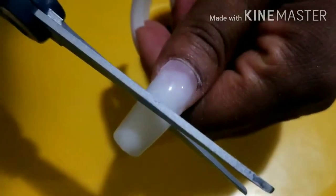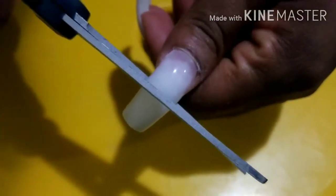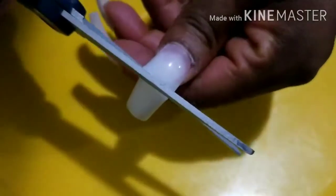At this point I'm done with the nail. I will just go ahead and cut the same way I cut the other side. You can cut it long if you so wish, but today I don't want it long, I just want a moderate size. Okay, keep watching, guys.